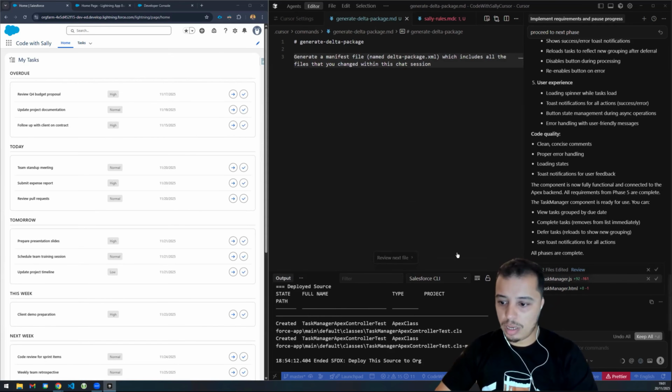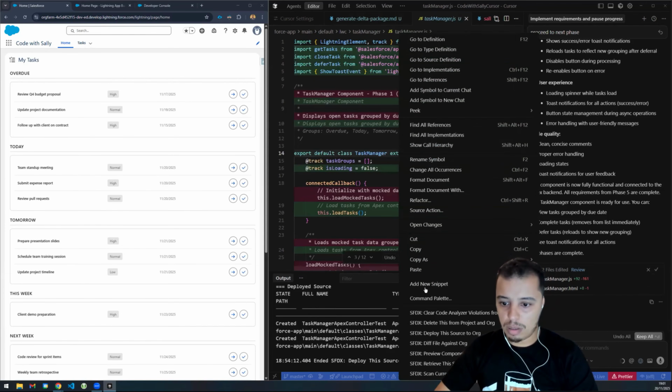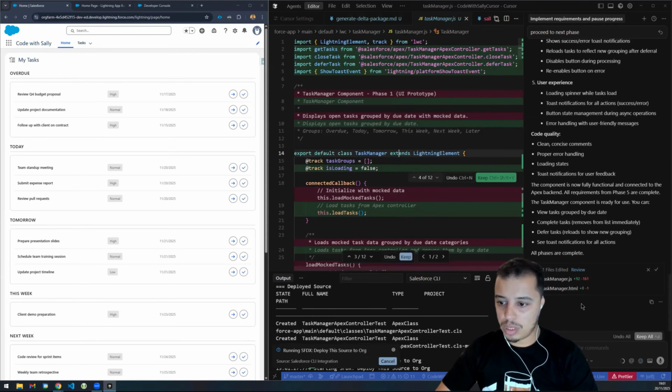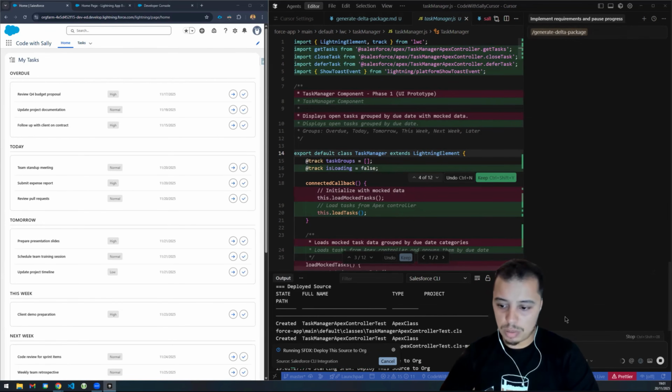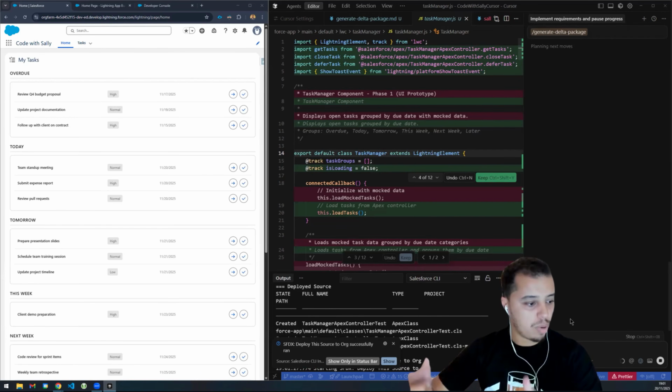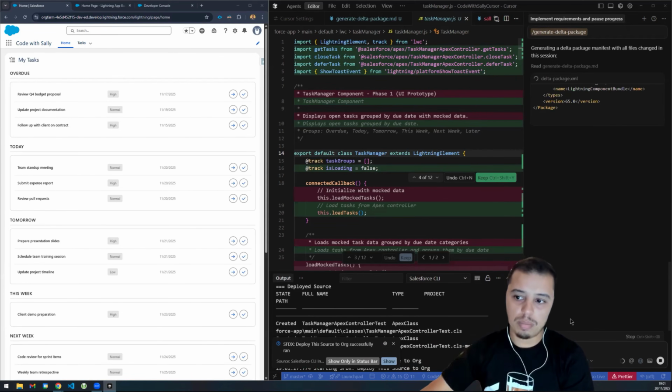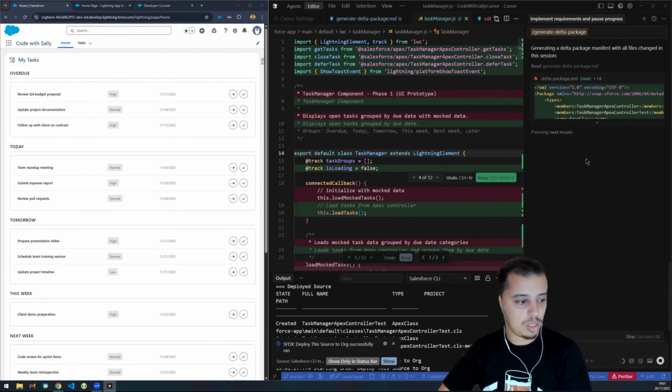And here, let me deploy the LWC after all the phases are now complete. And on the chat, while it does that, I can hit the slash and I can see this command here available. Once I click on it and I hit enter, it will reuse that prompt and it will now do the generation of the manifest file that includes all the files that we mentioned within our chat session.